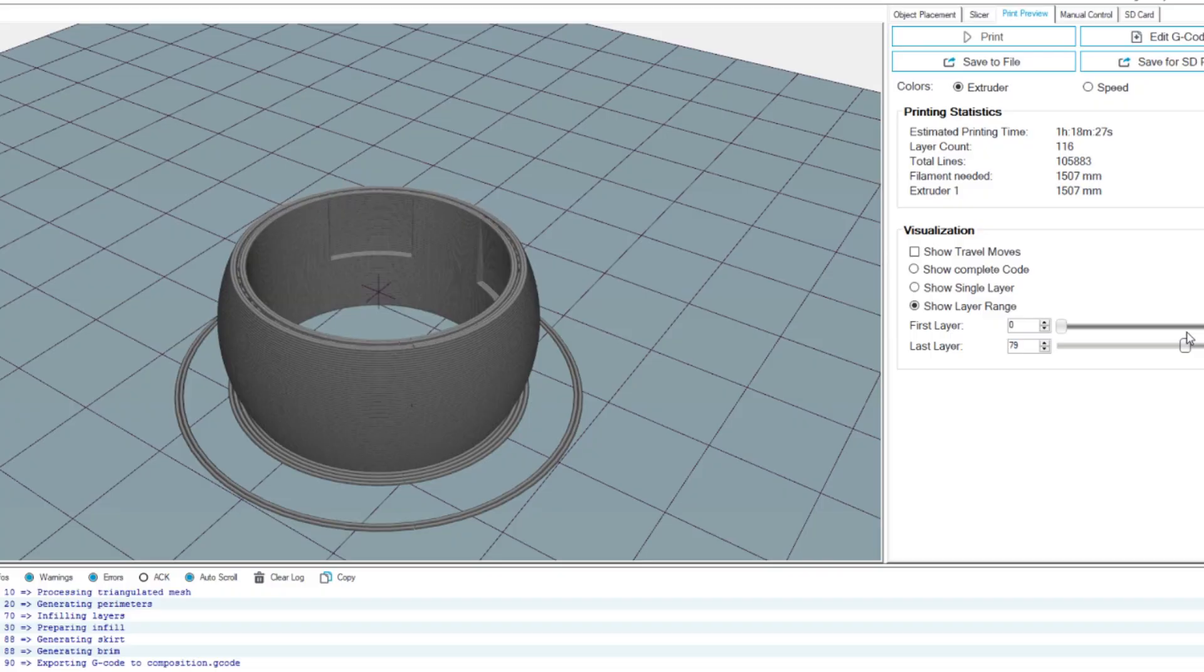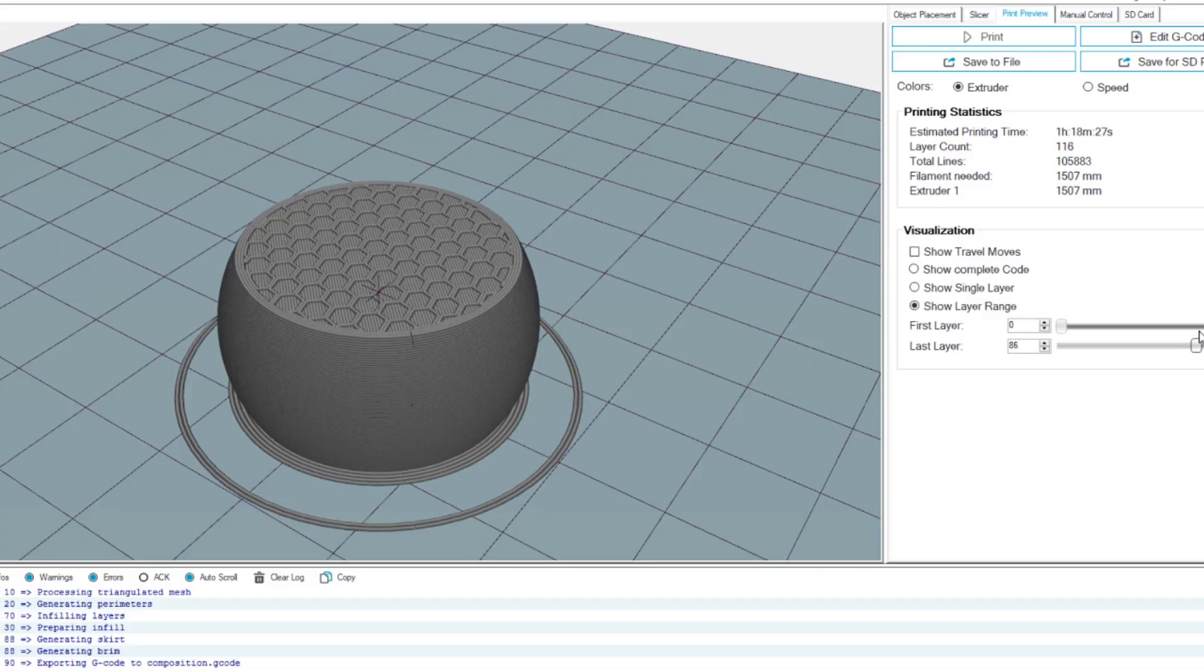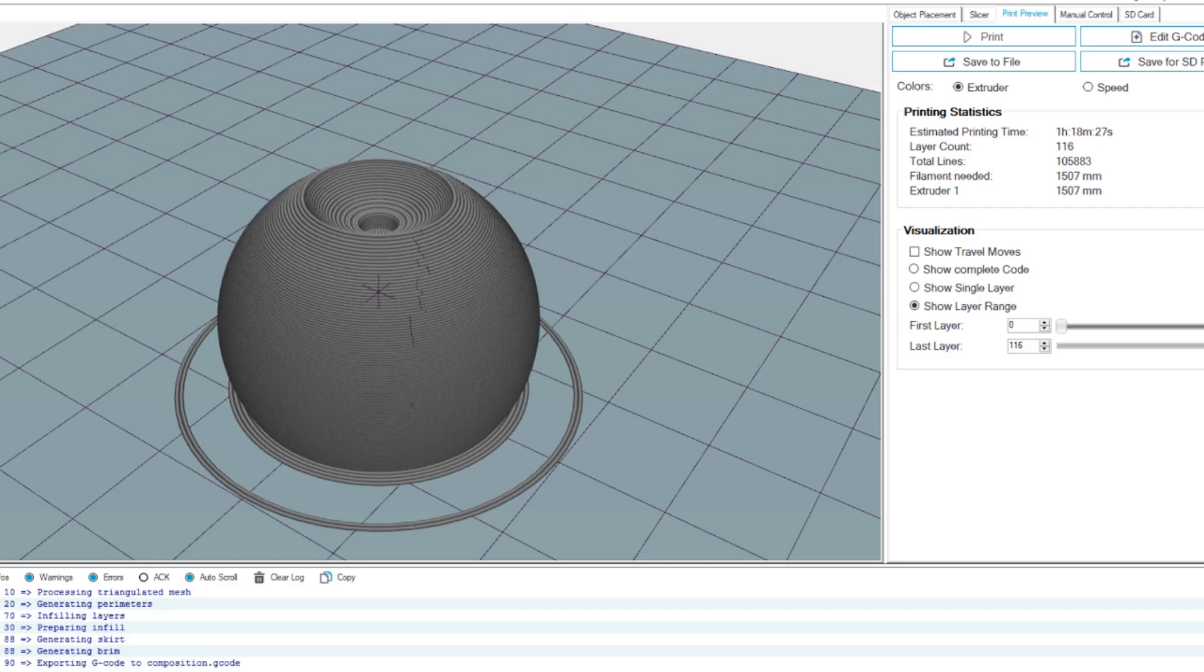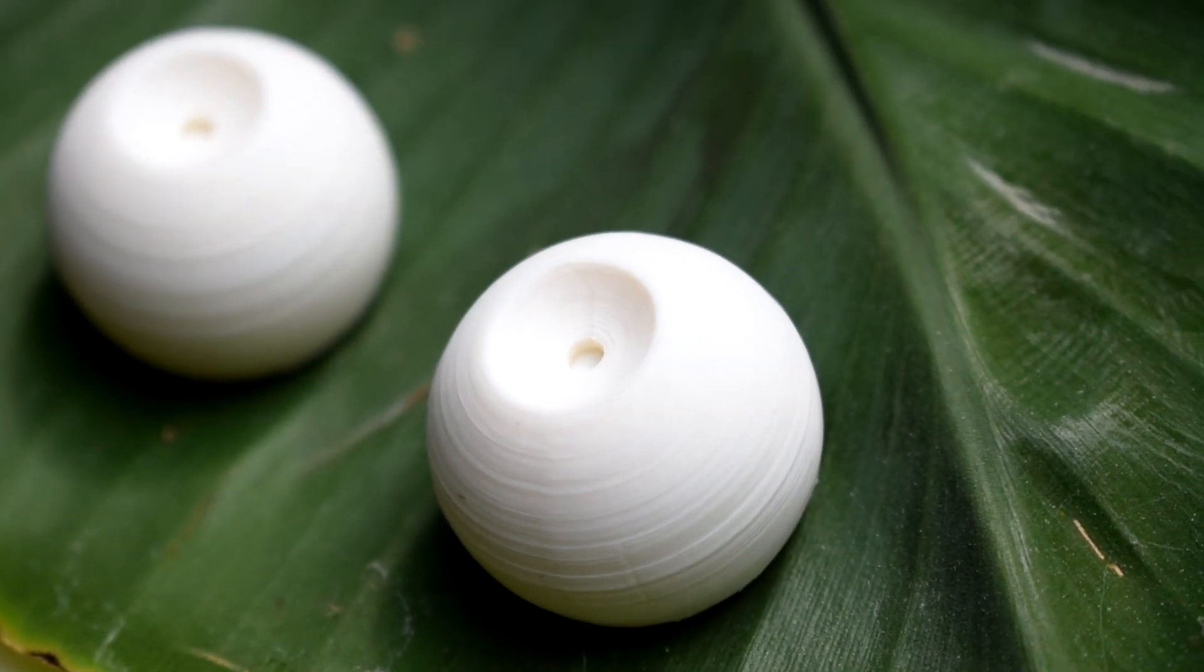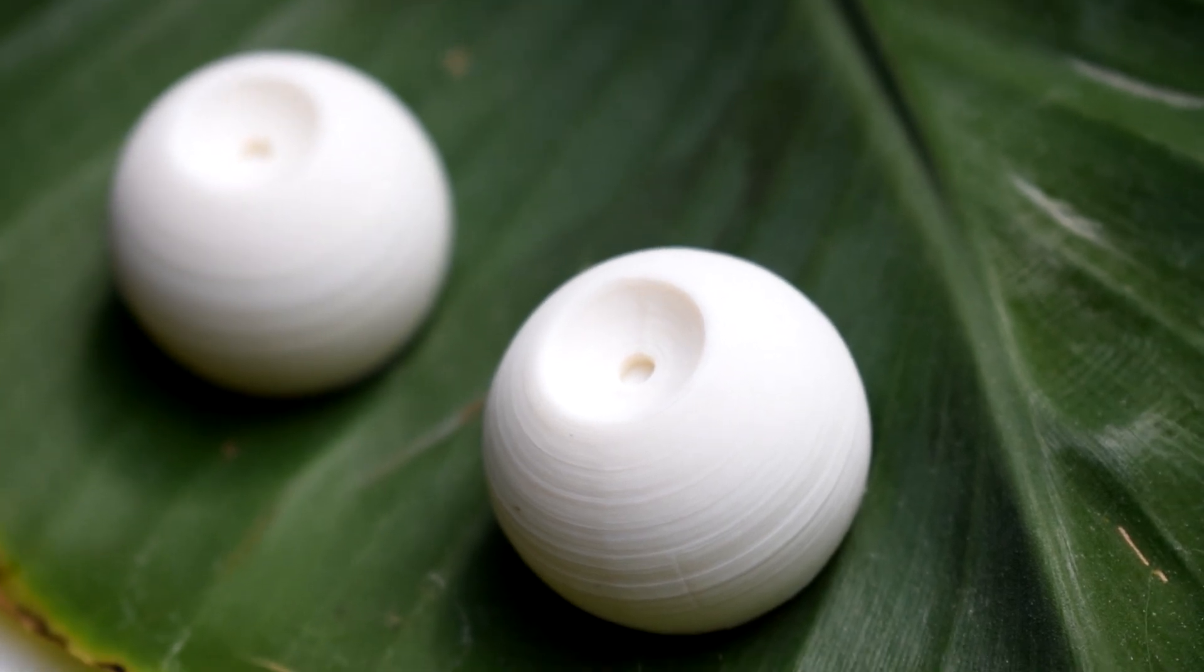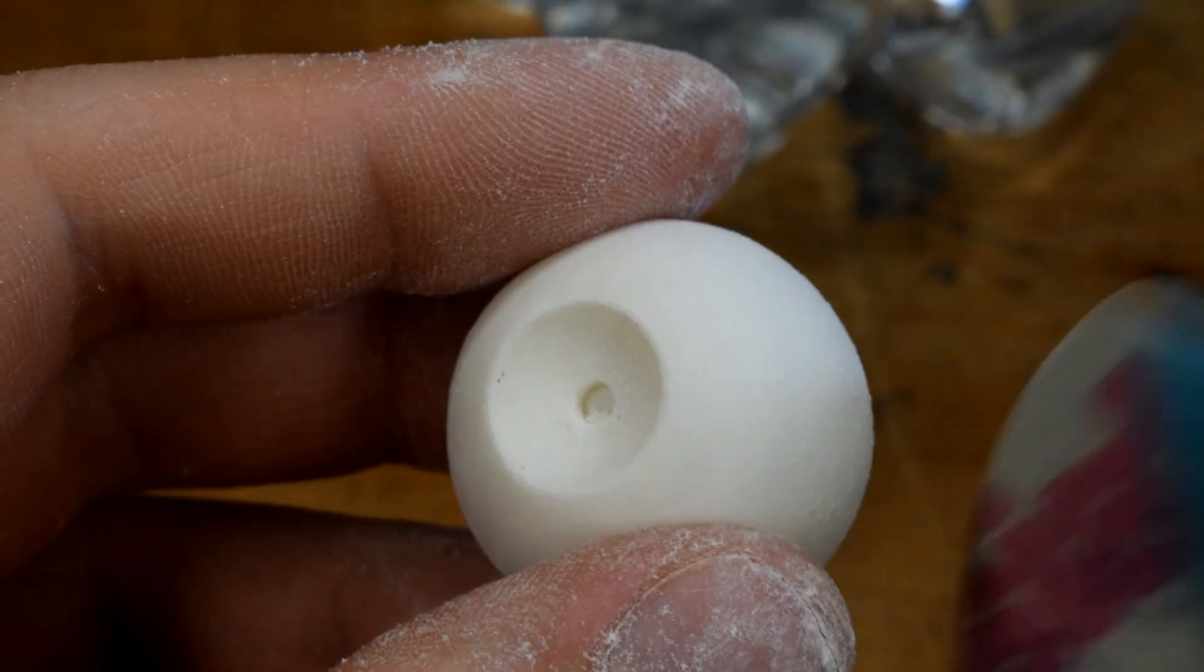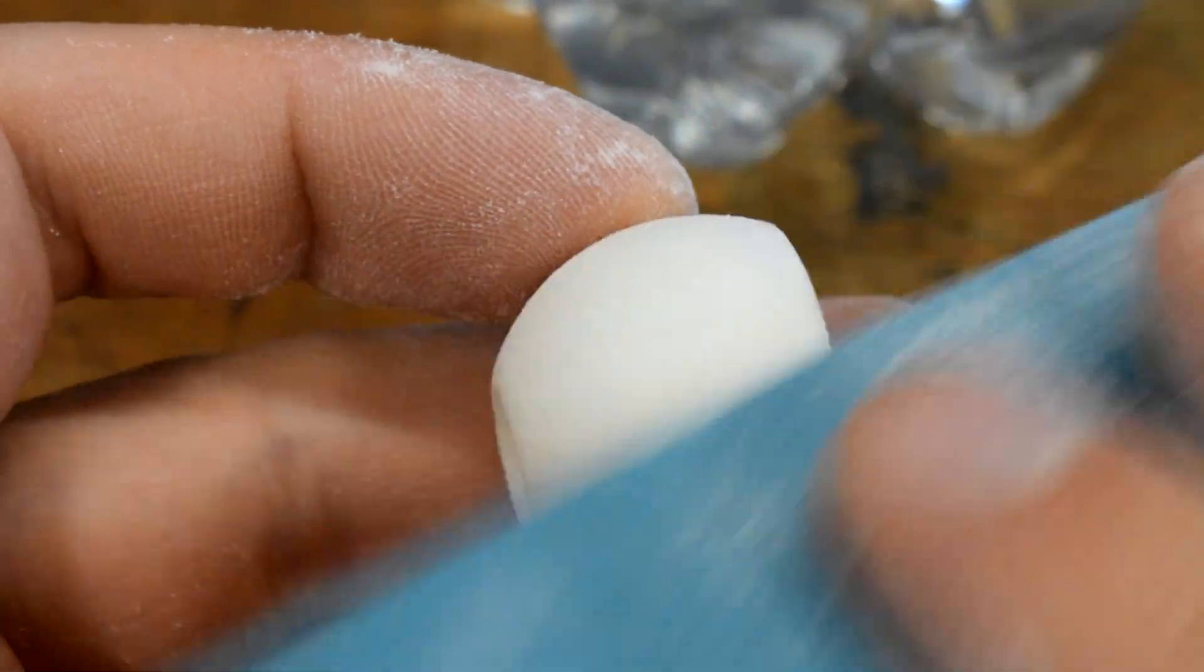Using the files that I've provided, the eye and the eye blank files are the ones that you want to print at a nice low layer height, and you want to try and get as smooth of a dome as possible. It's really down to your printer how far you can go with it, but 0.2mm or less ideally.